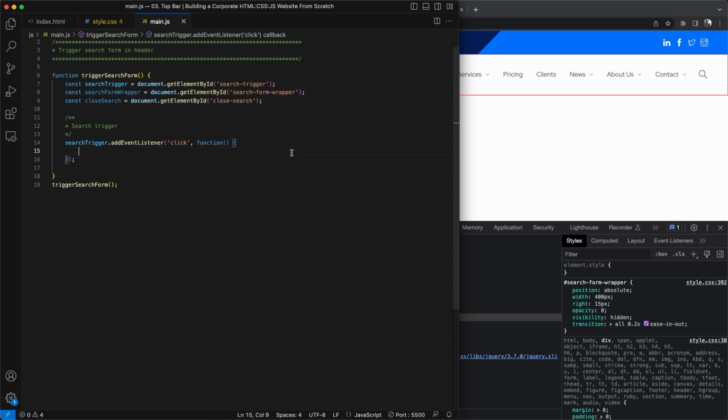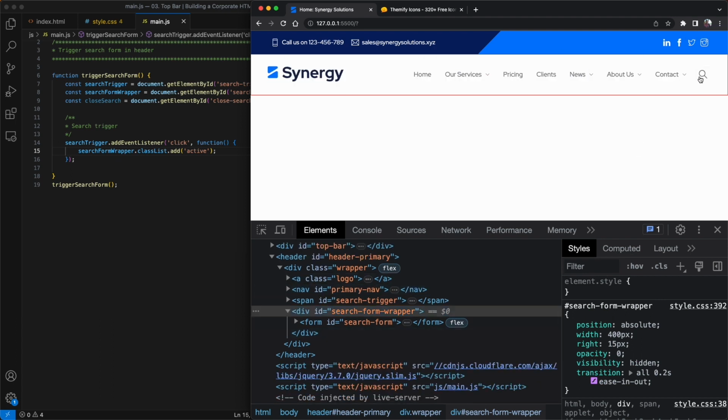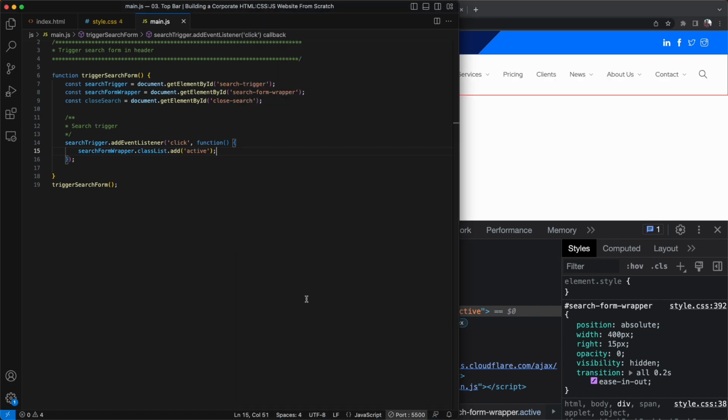Once we click that, we want classList dot add, and let's say we want to add the active class. Let me zoom in a bit. Once we click the trigger, it adds active, which is great.